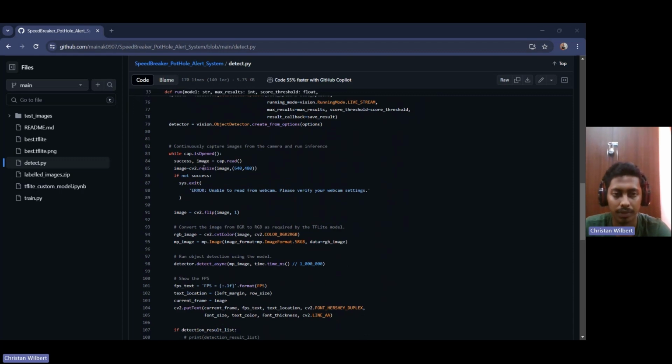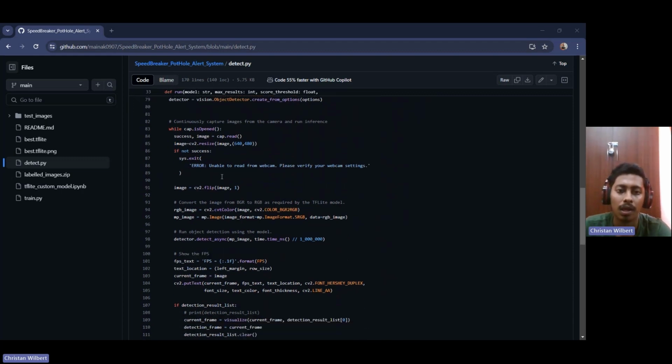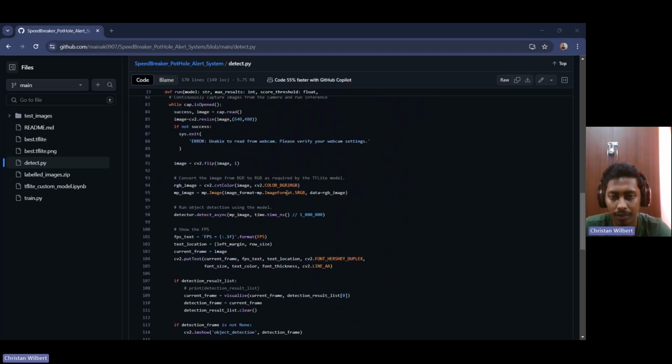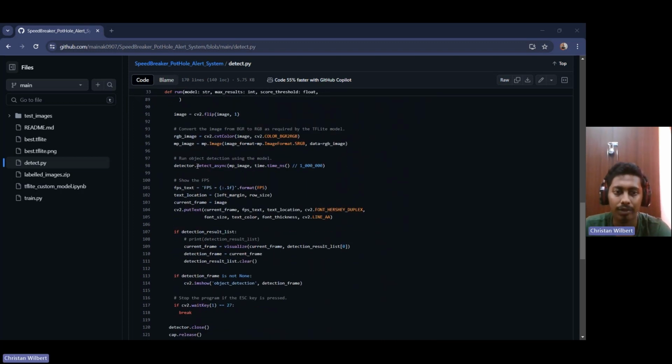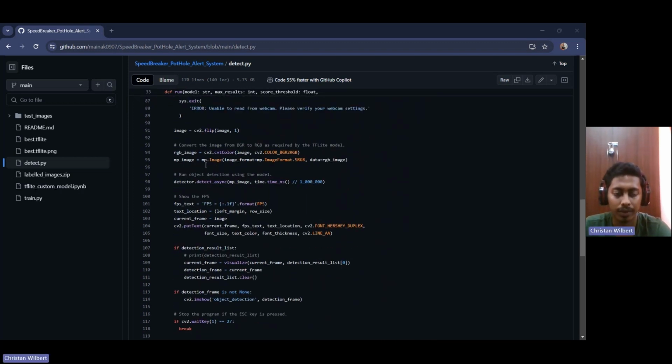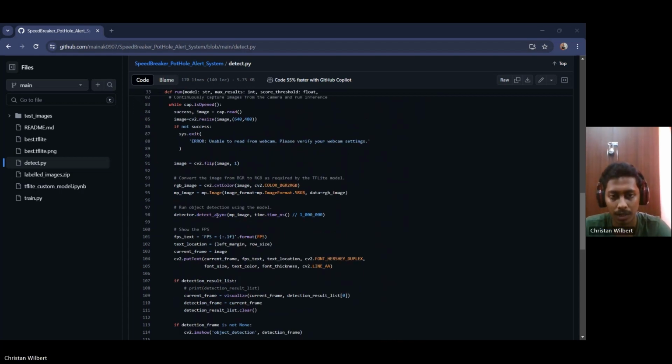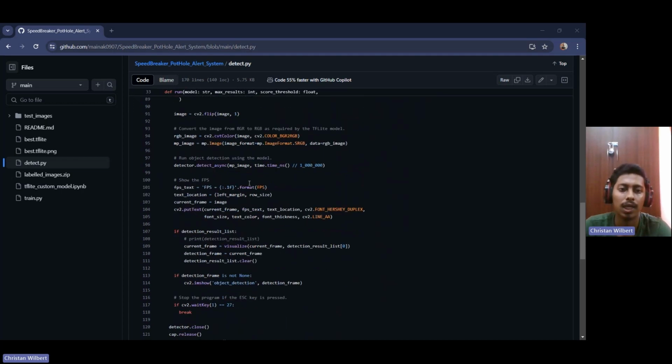Using OpenCV, which is mentioned as cv2 here, we flip the image, then we convert the format from BGR to RGB because the TFLITE model requires the RGB format. Then we call the instance that we have created for the object detection in an asynchronous fashion, where we pass in the image that we have captured frame by frame.